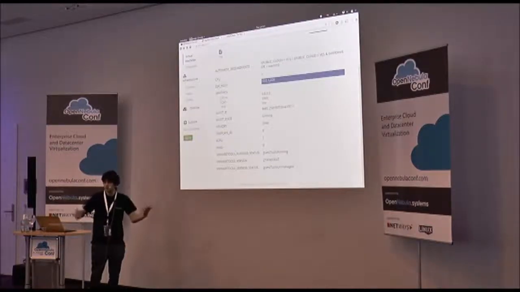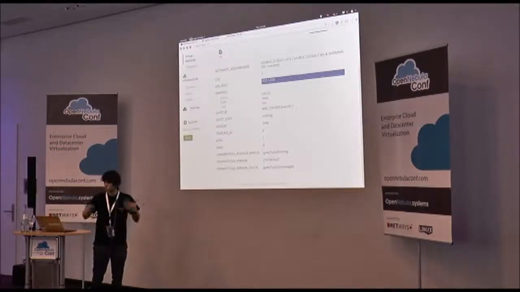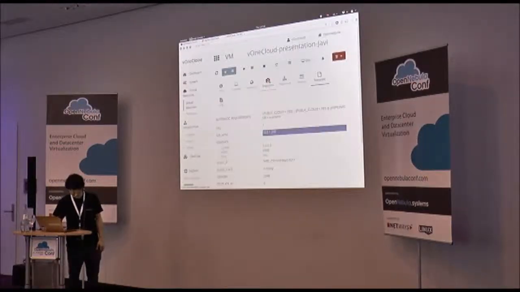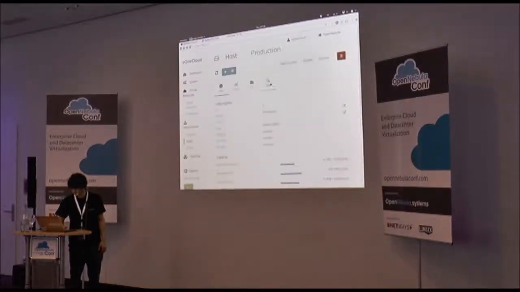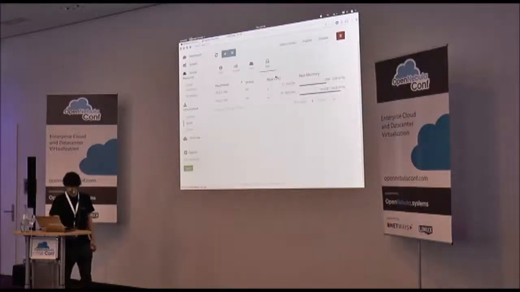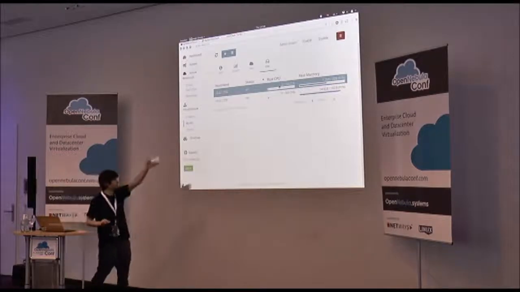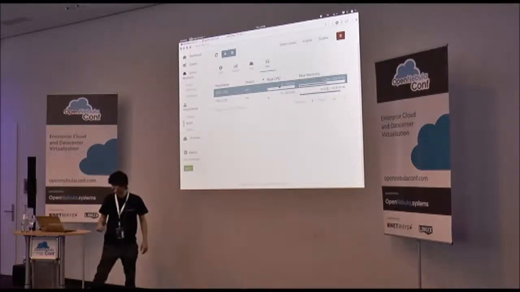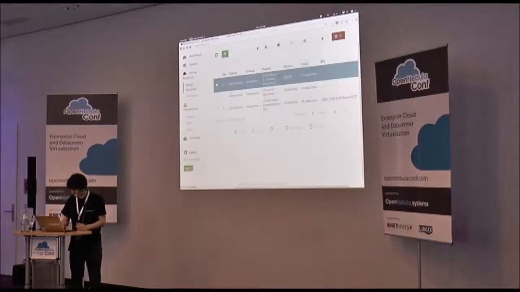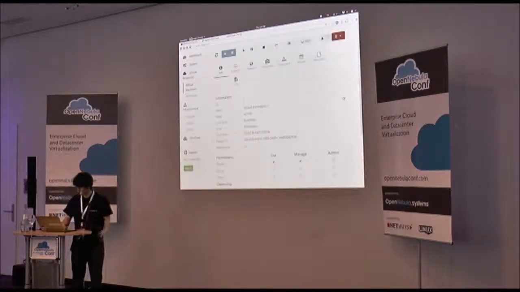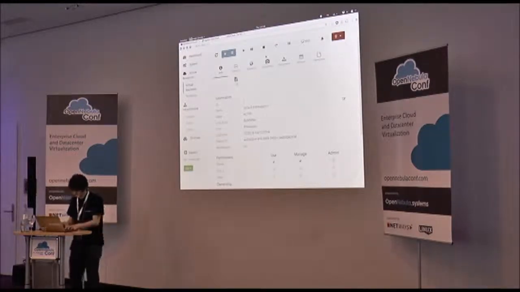So if you need to check where the machine is running and don't want to go to the ESX host, you can get this information here, or you can go to hosts and check the consumption from a host, etc. All the other things work the same. You can, for example, go here and stop a virtual machine, open VNC, etc.